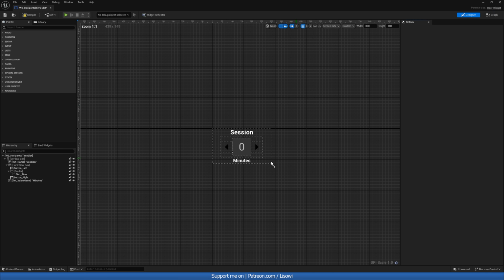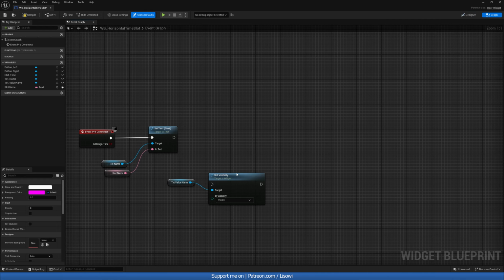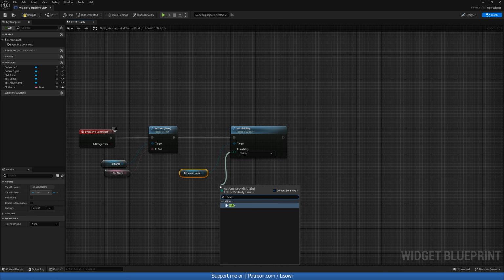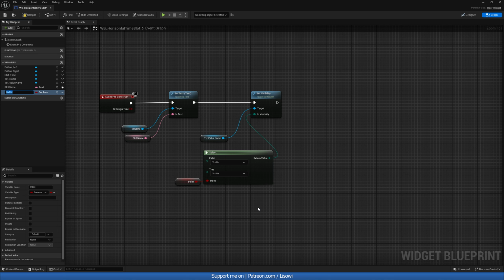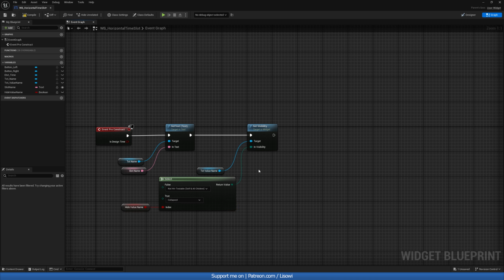Now, for the break and the session, I want the minutes to be visible, but when we have the number of sessions, I want this to be hidden. So in the designer, I'll grab the visibility and I'll do a select in here based on is it visible. So we can change this, change pin type to be a Boolean, promote it to a variable and do hide value name. If it's true, we'll collapse it. So collapsed. If false, we'll just make it not hit testable. Okay, and this you want to be instance editable.